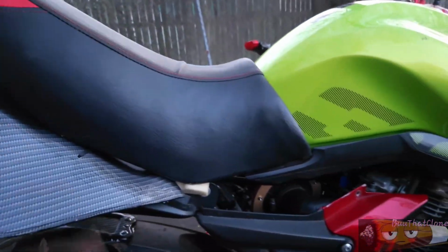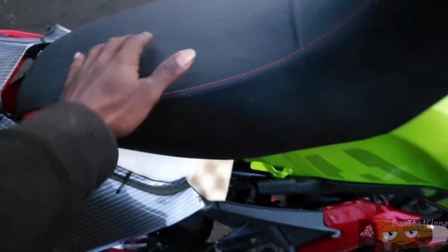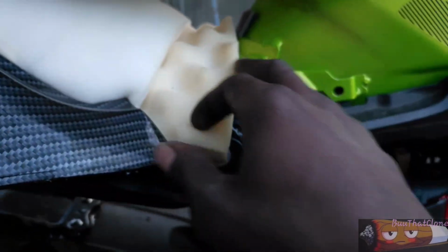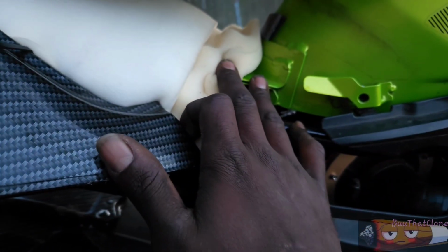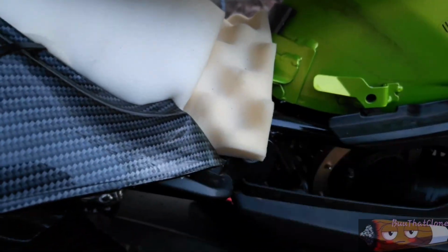But yeah, the idea is going to be to get the hook in there, so then that way that part stays flat, and then I'm gonna have to figure out 2 posts on the seat that will sit on the tank. So then that way it keeps it up and it also keeps the tank down.